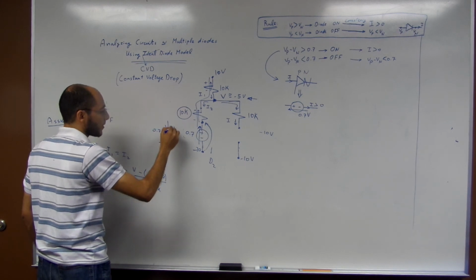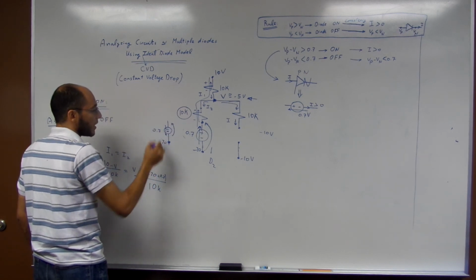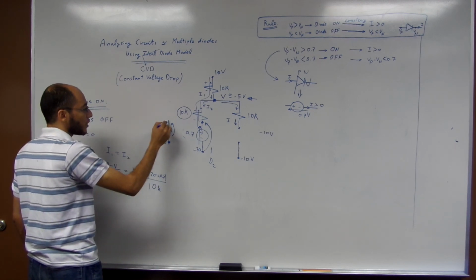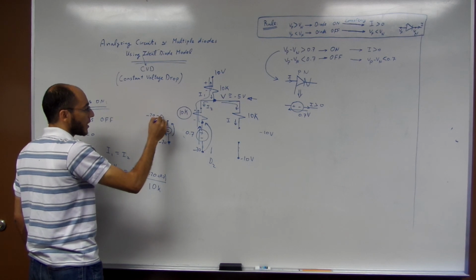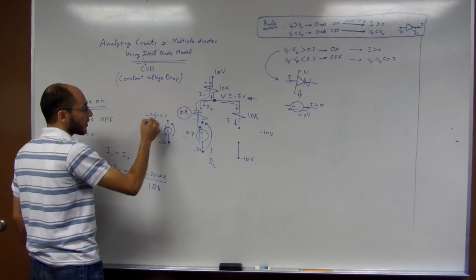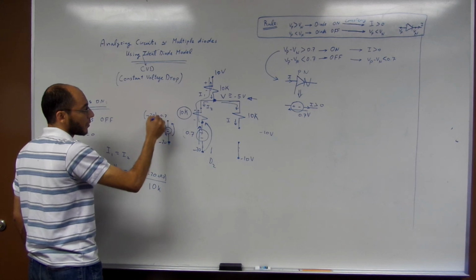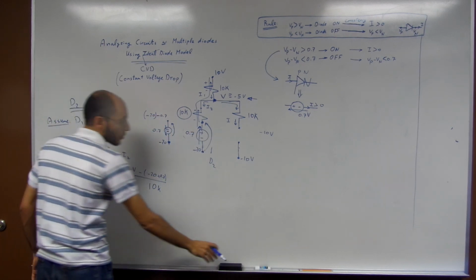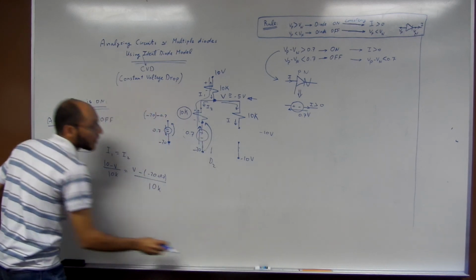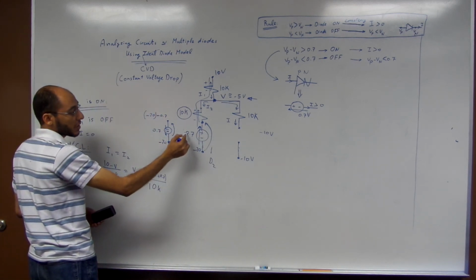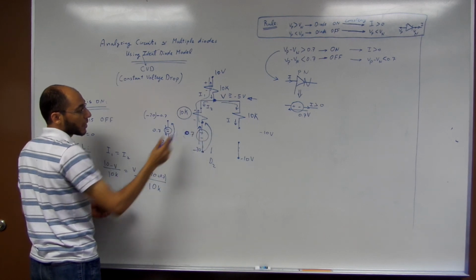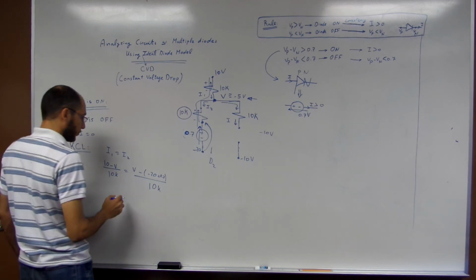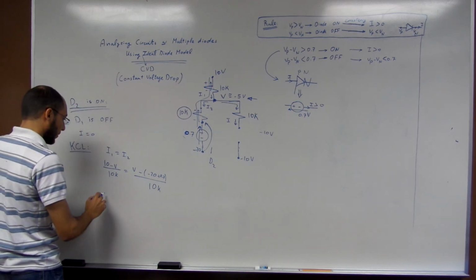So you expect going up is opposite, is this 0.7, which means that this node is going to be negative 20 minus 0.7. Okay, so you take this number and subtract from it the value of this voltage source. But in this case, we have an addition because it is 0.7 going in the same direction of motion. Okay, so let's solve for V.